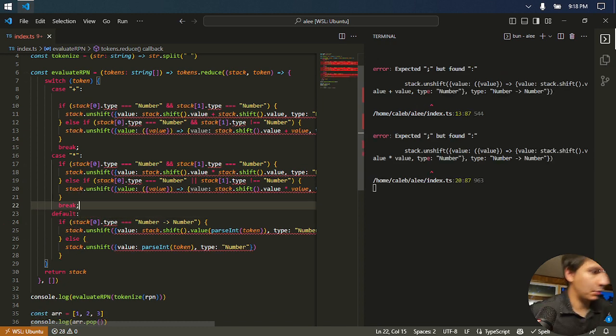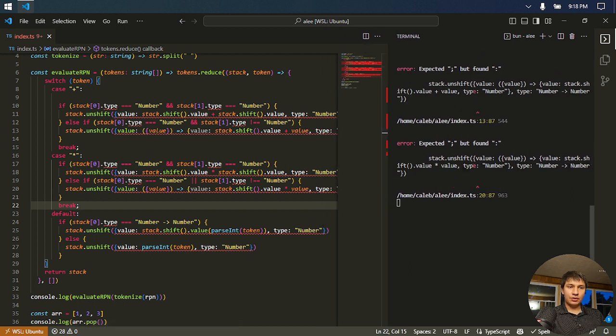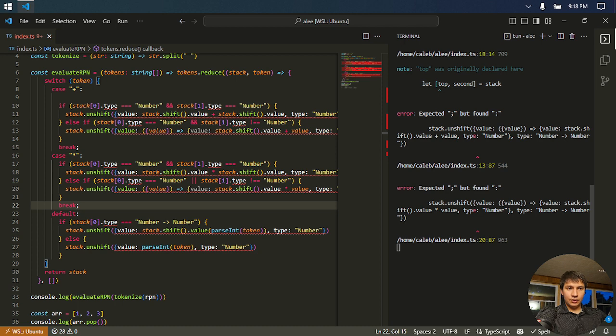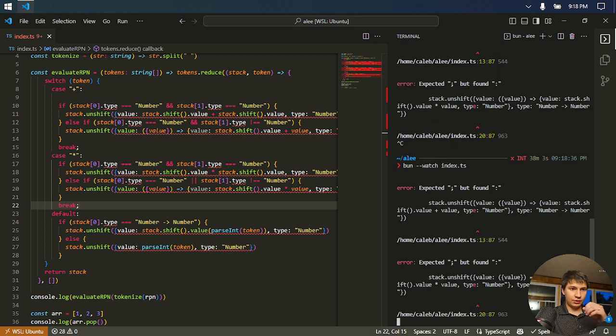So what else am I missing here? We got lots of squigglies, but a lot of them are probably type errors. So the first one is expected colon but found semicolon. Let me actually just restart this so I have a clean slate.